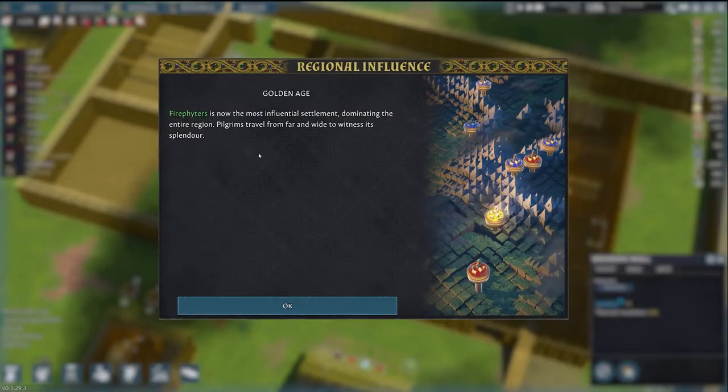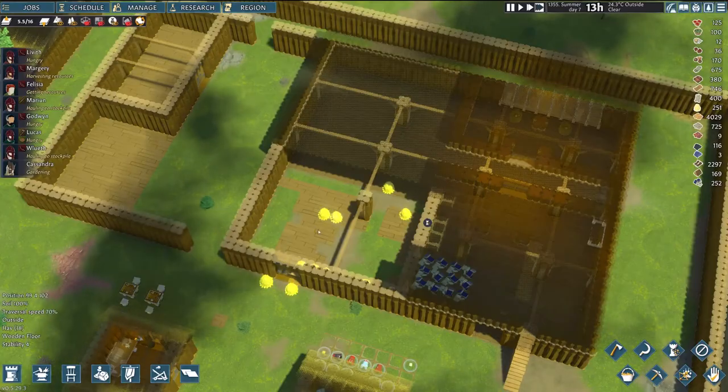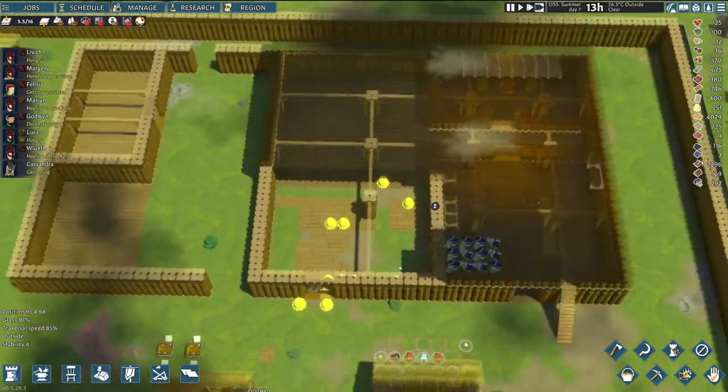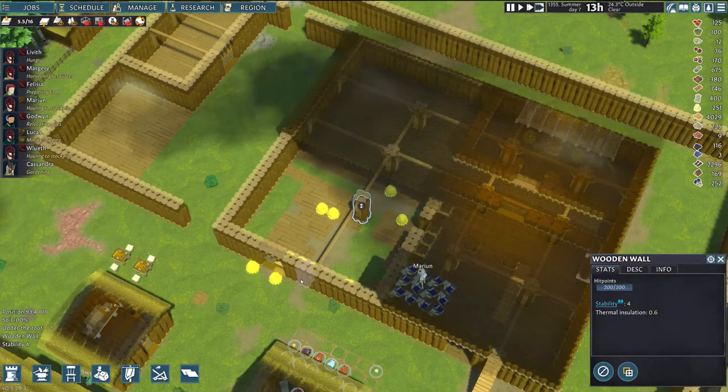Okay, so apparently, the Golden Age, Firefly's is now the most influential settlement dominating the entire region. Pilgrims travel from far and wide to witness the splendor of this half-built castle. Yes. Great stuff. All right, let's bring that down.